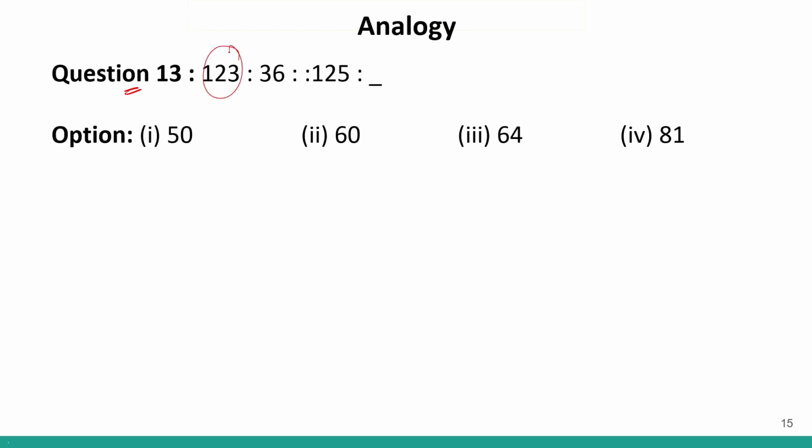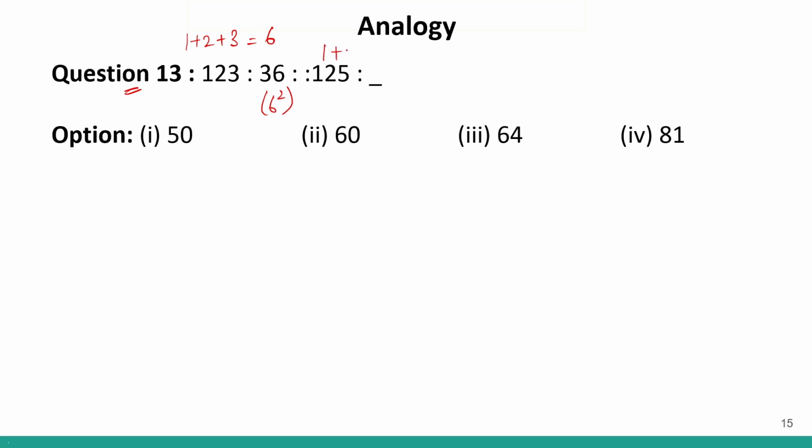So, similarly, I see big differences between these numbers, so that means certain operations are being done here to get this number. So, when I see 36, clearly I can see this is 6 square. That is why it is important to learn squares, right? And if I find the sum of 1 plus 2 plus 3, how much will I get? 6. So, this is sum of digits of element A and square of that will give me element B.